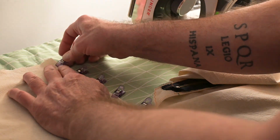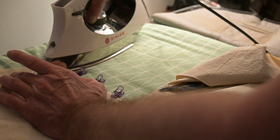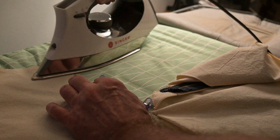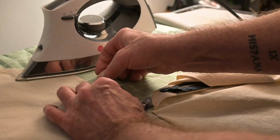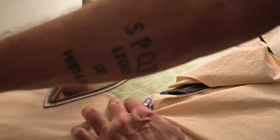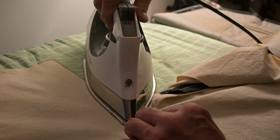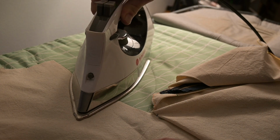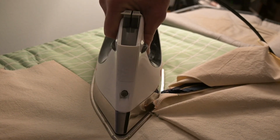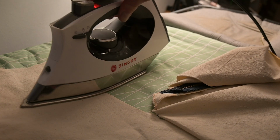So now that I've got this in position, I'm going to take the first one off, and then I'll just start like that. Then I'll get the other one, and that one. All the clips are gone now. And there's that nice defined seam that I can take over to the sewing machine.